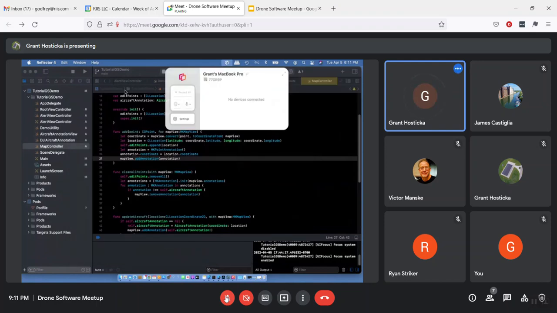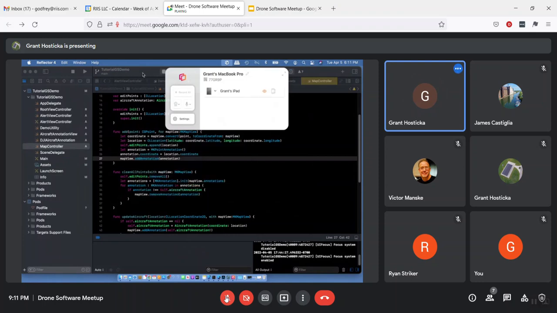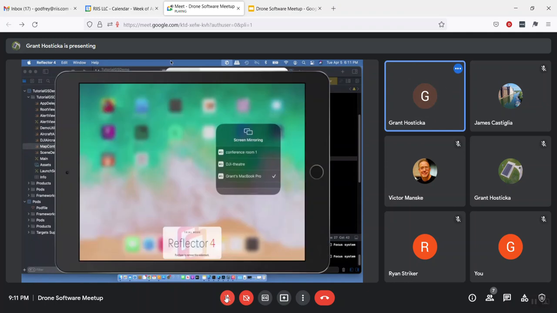MacBook Pro. Sweet. So I should be able to view that now.